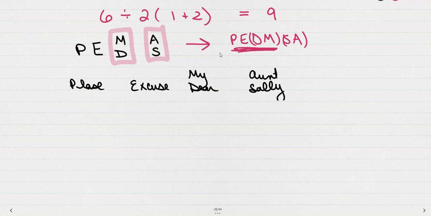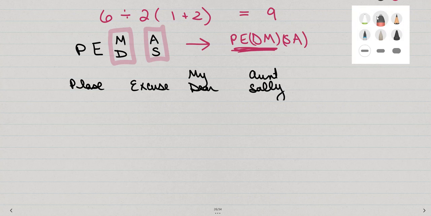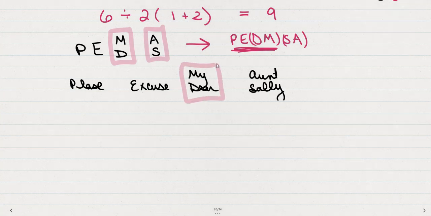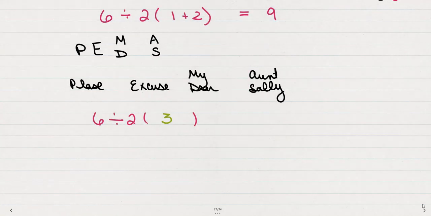In the same way, when we use Please Excuse My Dear Aunt Sally, the My Dear and the Aunt Sally are equivalent to each other. The My and the Dear are equivalent in order. The Aunt and the Sally are equivalent in order.